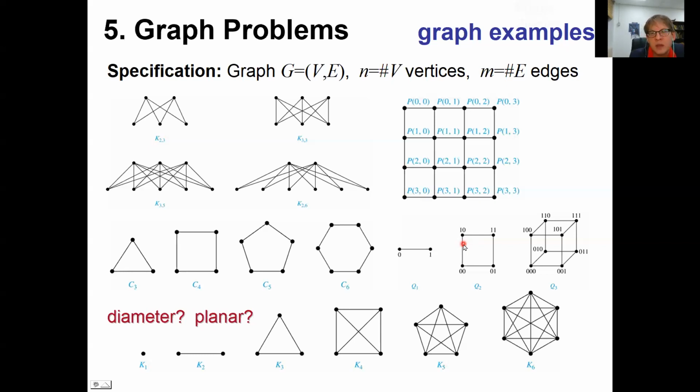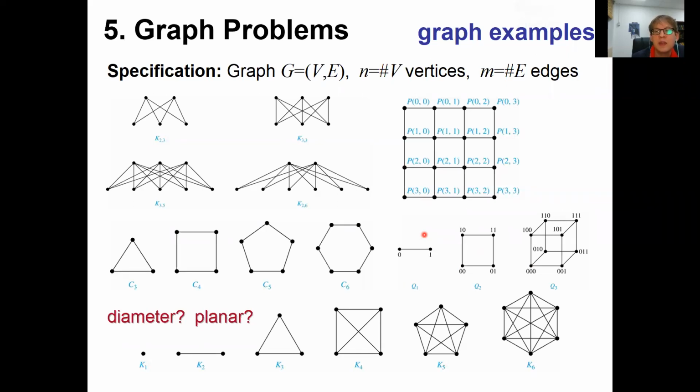For the hypercube graph, we similarly see the transition here. This is kind of an intermediate case. So let's calculate the diameter and the degree of the hypercube graph, shall we? First the degree, let's take some empirical evidence. The degree of any vertex here is 2. The degree of any vertex here is 3, which suggests that the degree of the d-dimensional hypercube graph is actually d. I'll leave it to you to formally confirm that.